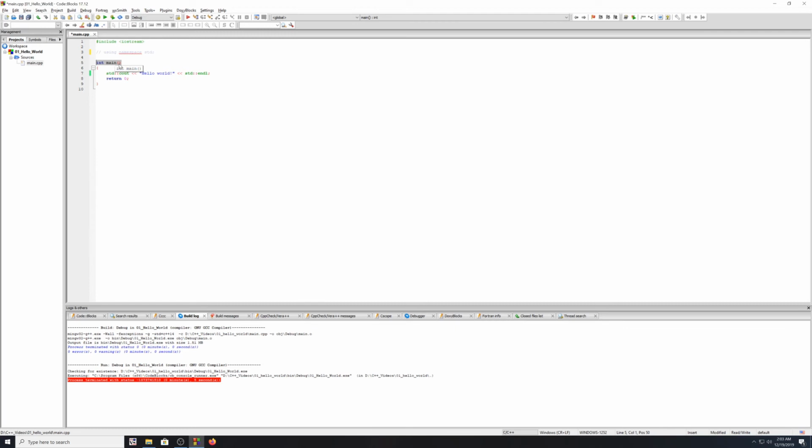We will cover functions more in depth later, but for now, it is a collection of code for doing a related set of operations. A program can have many functions, even hundreds, but they all need at least one, which is the main function. The int for integer is the return type of the function. In this case, when main finishes, it will return an integer value. In this case, it's actually going to return 0, as we can see down here.